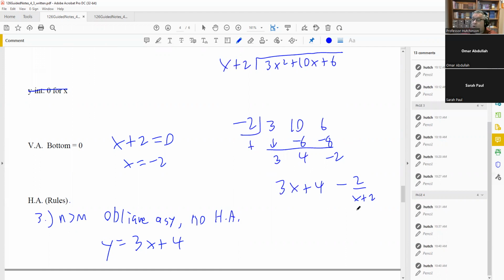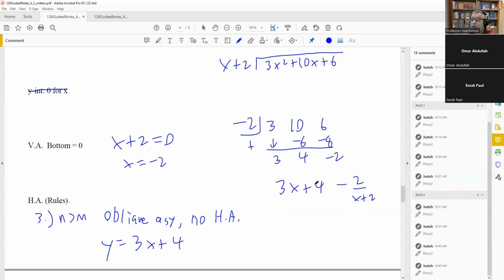Now the reason why we don't use the fraction part here is let's think about what happens when you have asymptotes. When you have asymptotes, you're talking about what happens when x gets really big or really small. If I put something in for x, for instance, like 1,000,000 and 1,000,000,000, you're taking a really small number on top, dividing by a very large number on the bottom, and this overall fraction is going to get smaller and smaller to where eventually it's going to turn into a 0. And that's why we don't care about this last part.